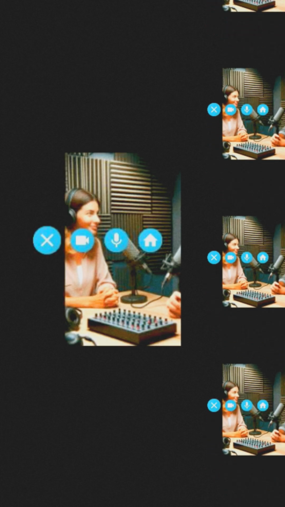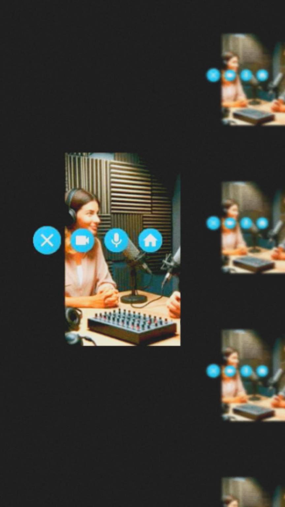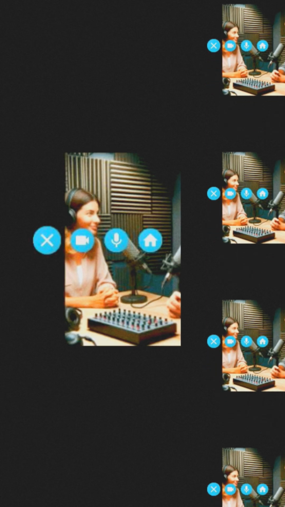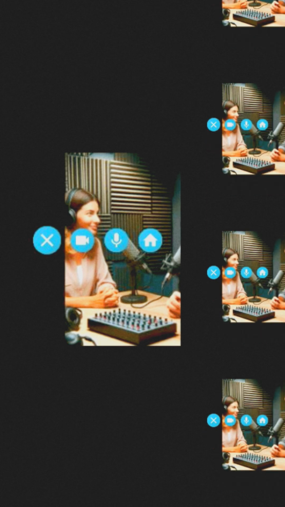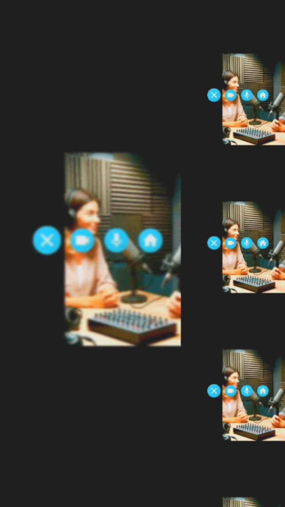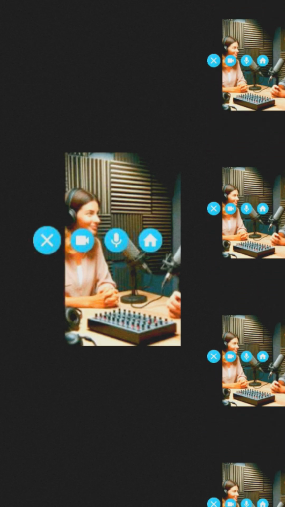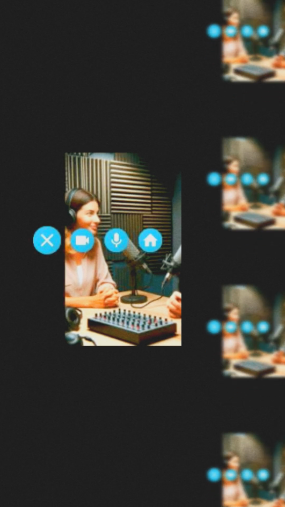Let's break down what a game engine actually is. What's going on under the hood? What is this thing? So, what is a game engine? Basically, it's a really powerful piece of software. It's got all the essential tools that developers need to actually build a video game.